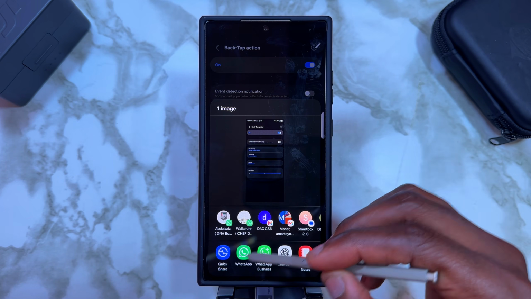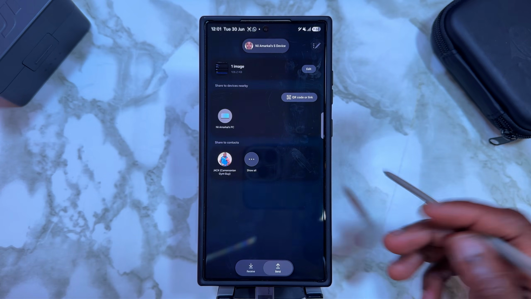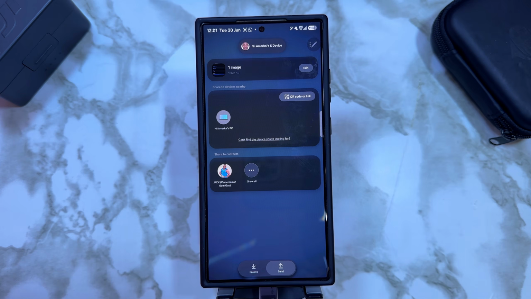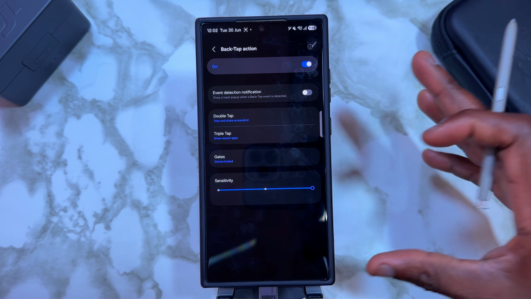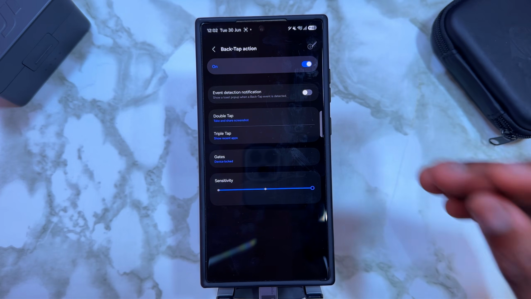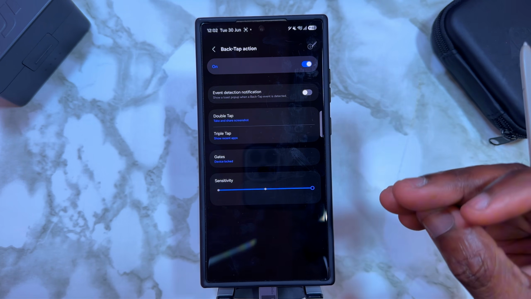So immediately you're able to tap on whoever you want to share it with right here, or go into your quick share option and then select where you want to share it to, and immediately you're good to go. You can also use triple tap for different options, but you choose which one works better for you and you employ it. So now that shortcuts are faster, let's make the volume control work better for the applications you actually use.